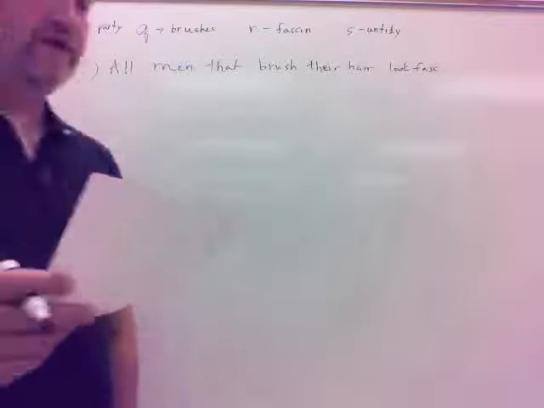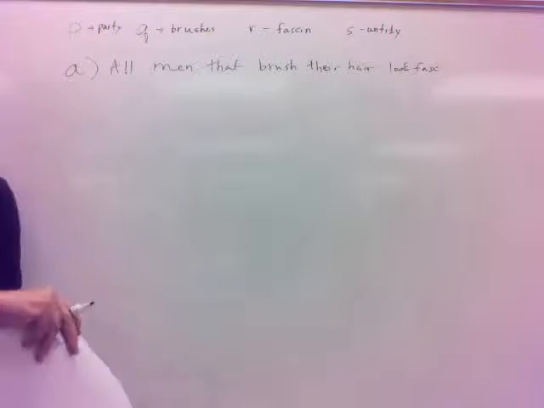Okay, and then B and C, we'll do those here in a second. What I want to do is write each of these, A, B, and C, in if-then form, which is something we did last time. And notice this, the first one is an all statement, and the second one's a no statement. We can change all statements and no statements to if-then statements. That's what we're going to start with, okay? All right. Then we're going to rearrange them and give a conclusion that yields a valid argument. So that's what we were just talking about, rearranging the premises, reasoning by transitivity. Okay? With me on that?